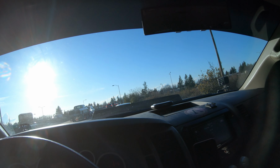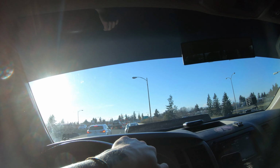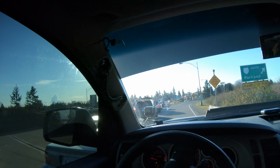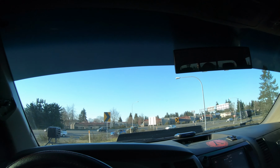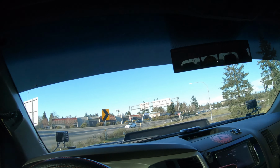This guy's like, we're supposed to merge, but I got a Honda and it doesn't go that fast. Hey man, go, dog. Let's go. Going too slow, what are you doing, dog? This feels like I'm going crazy, I don't know where I'm going. It's sunny out here, dog. People don't know what's going on.